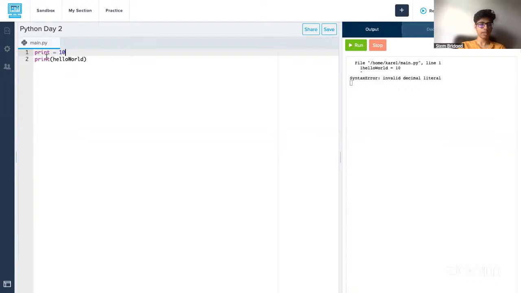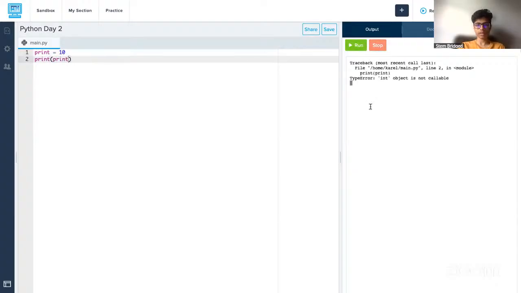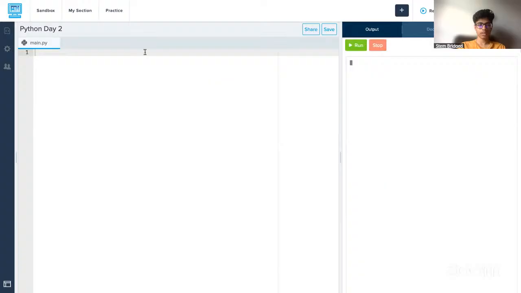Don't do that, because now if you try to print anything, it's just going to give errors. You just said that print is 10 and now you can't print anything. You can do that, but just don't. It loses the functionality of print. And yeah, that's variables.